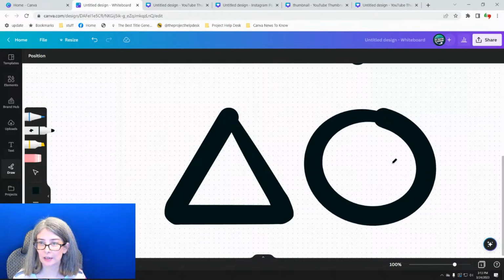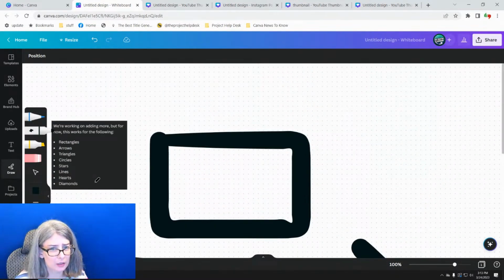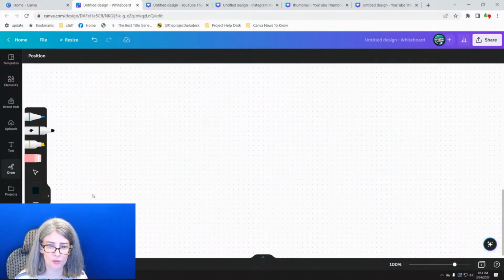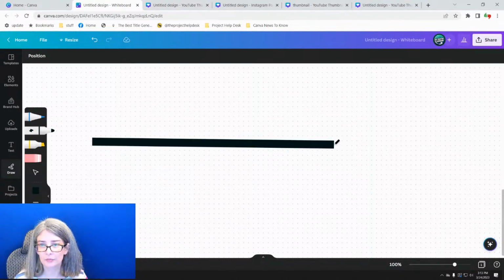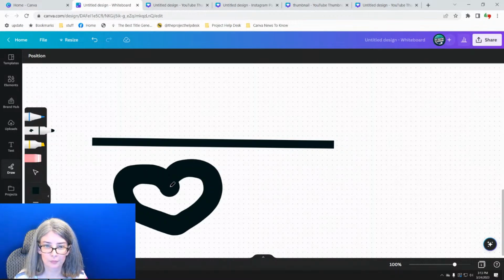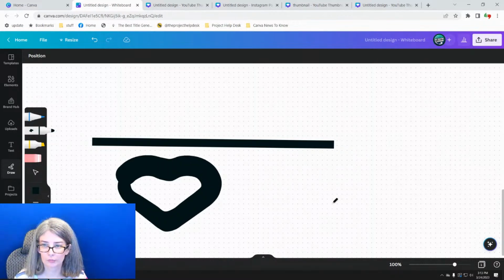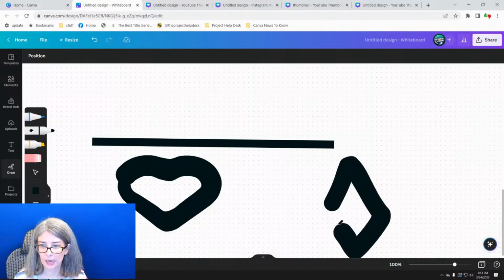It automatically adjusted for me. I love that. Absolutely love that. What else was there? Lines, hearts, diamonds, and stars. Let's see if I can remember that. Line, heart, diamond.